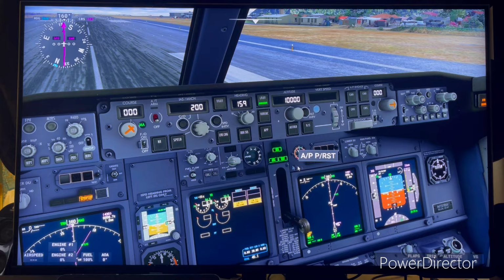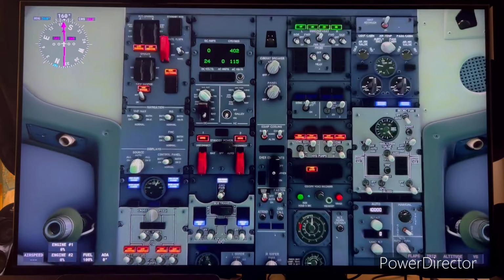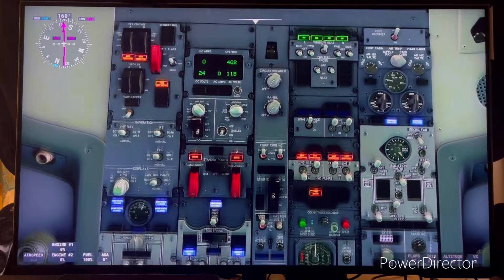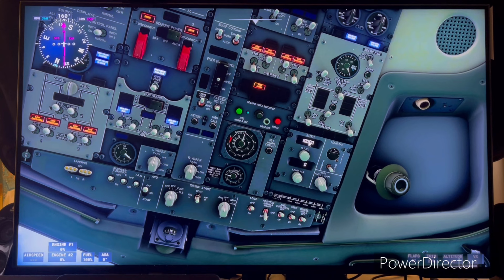All good. Okay, so now let's go back to the overhead panel. We can put the fasten seatbelt sign on, and we can put the yaw damper on. That's going to help orientate the plane, stop it from oscillating in an undesirable fashion. Next is the cabin pressure, which is set to 10,000 feet, which is what we're not going to go any higher than anyway, so that's all good.